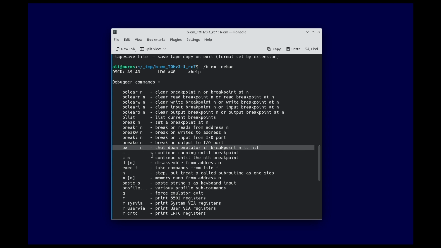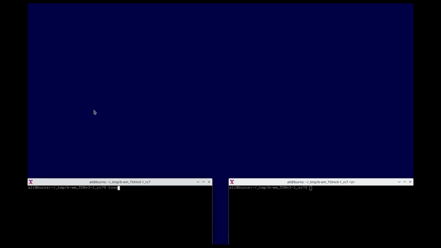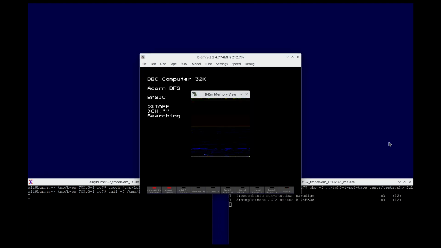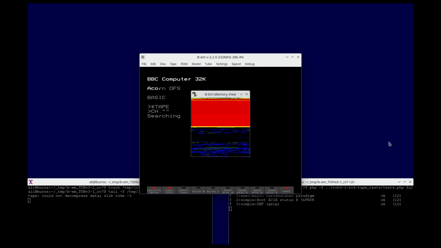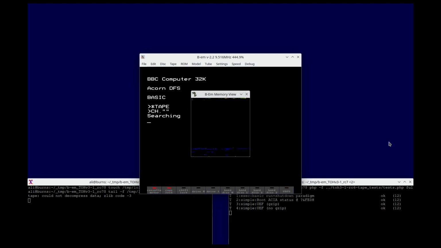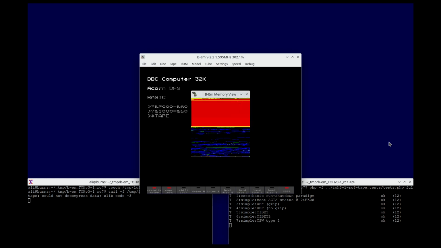So that's the bx command, which is the other thing that I added to support the tests in the emulator. Now we'll move on to actually running these automated tests, and I'll provide a bit of commentary on them as they go. On the left here, we're going to see errors from BM, and on the right, we're going to run the automated test script, and we're going to run it fully, although we will have to speed up part of it. So it's started running tests now, and as I say, you'll see errors appearing on the left. There won't be any at first, but they'll start to pick up as we hammer the file formats a bit. And then on the right, it's started with the simple tests.